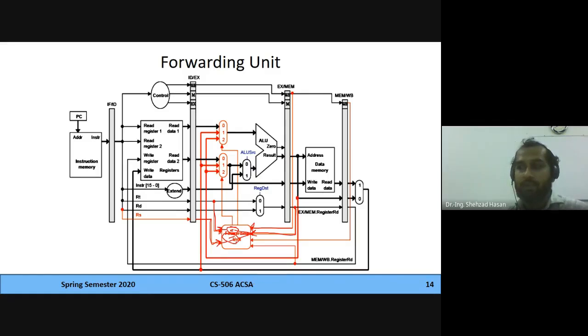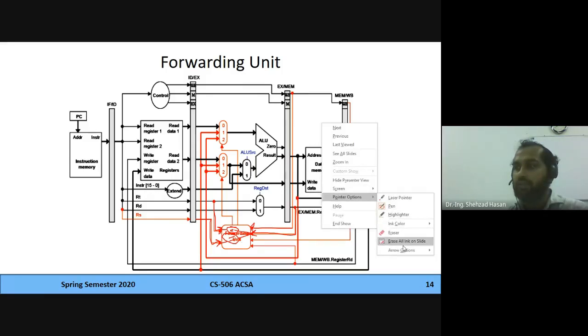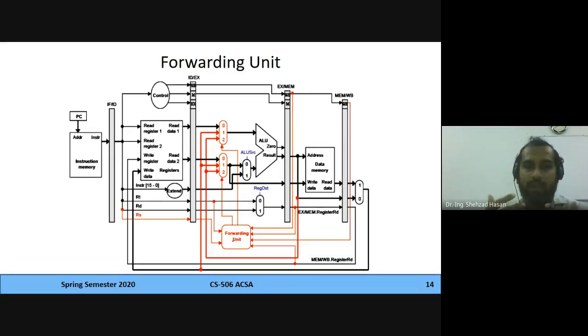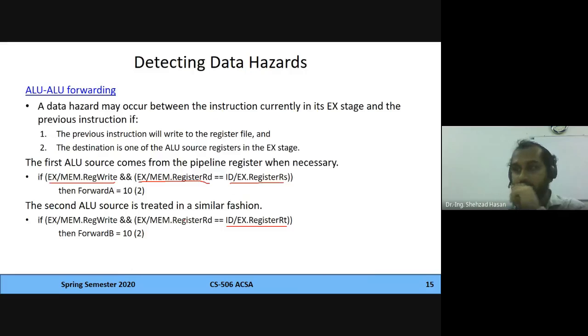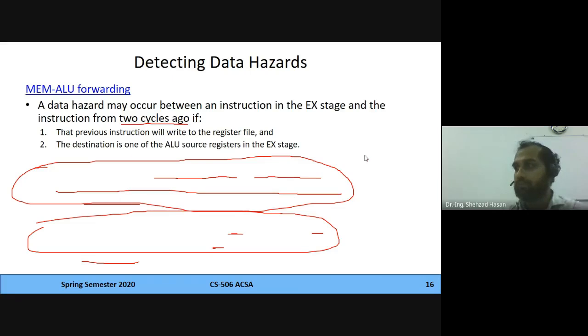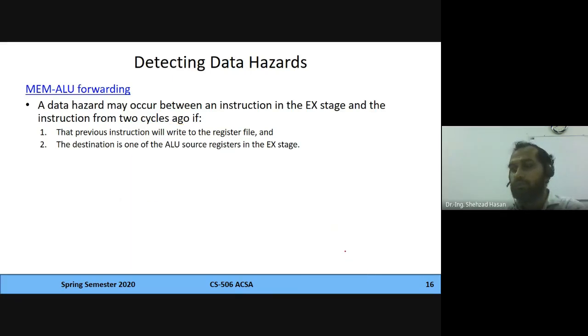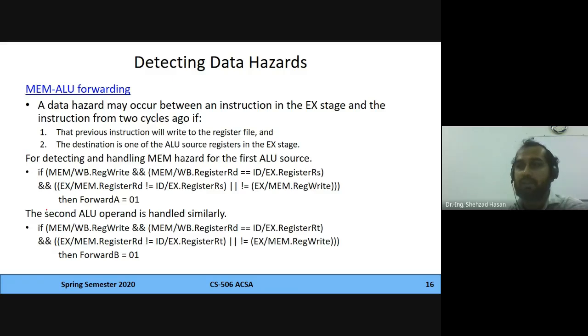Okay, so I'm not talking about the internals of the forwarding unit because that can be implemented in different ways and that's not part of our course. So the main thing is we are just going to describe it in terms of conditions that need to be checked. These conditions are the ones we have discussed in the slides number 15 and 16, all of these conditions. Okay, and I leave it as an exercise for you to work out why we have inverted the first condition and added it as an AND to the second condition.